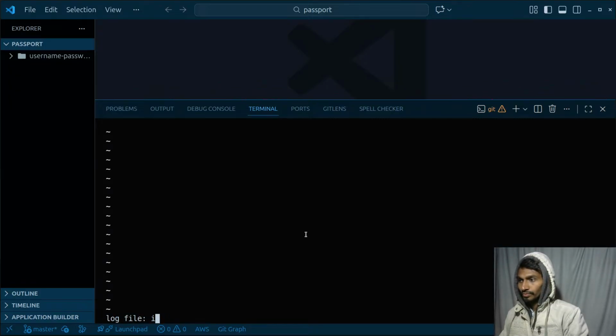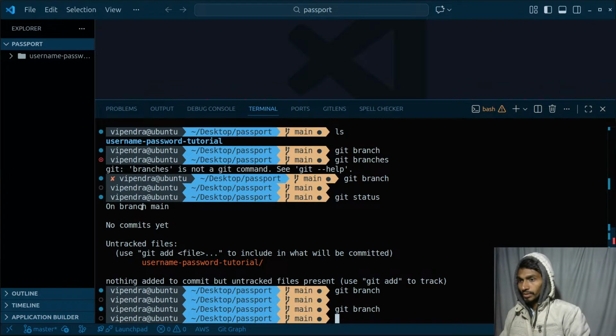Input mode. What is this all about? I mean, quit it. I mean, really?